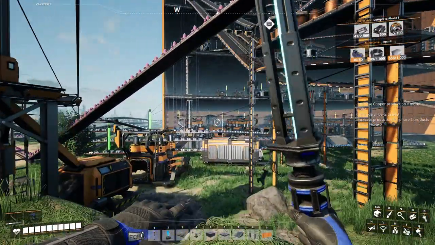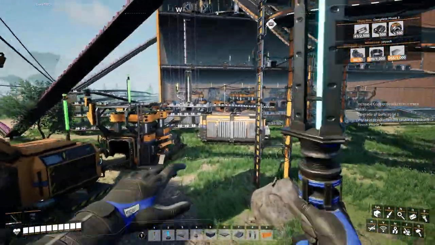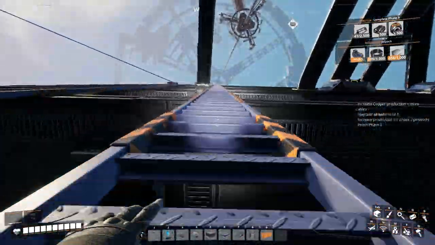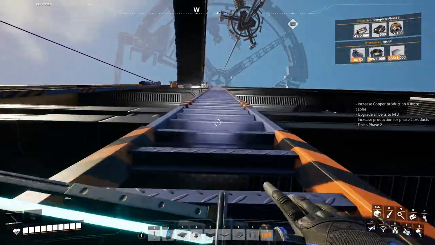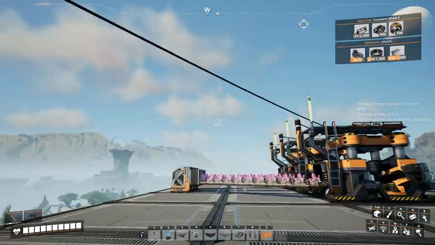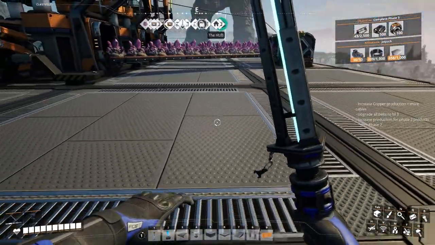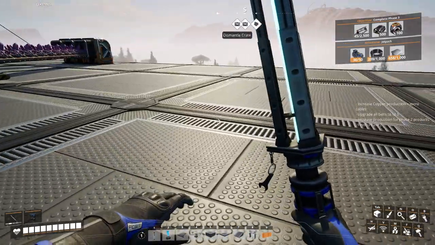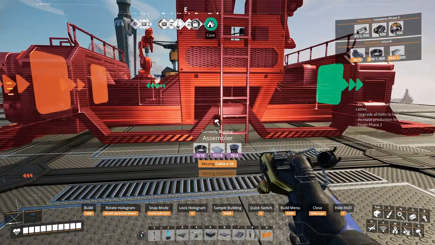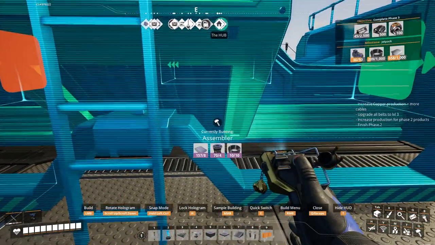Let's do this next floor for motors. We already got some quartz up there, but let's go ahead and make an assembler for motors. We're gonna start needing some assembler. Oh, we need cables. Now we're about to get some cables. Yep, there we go.